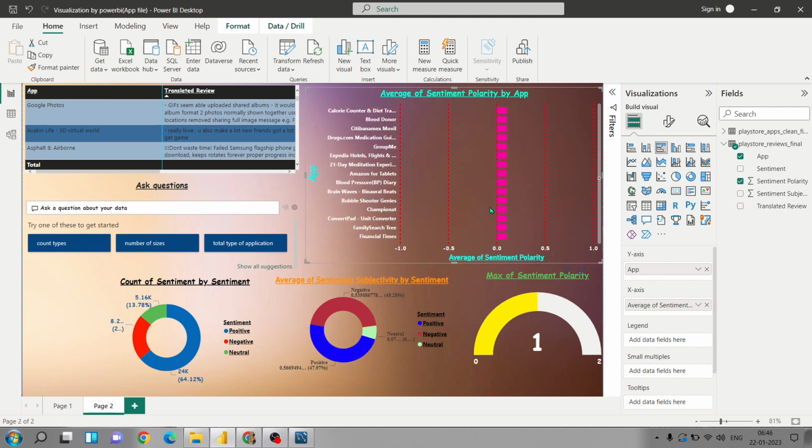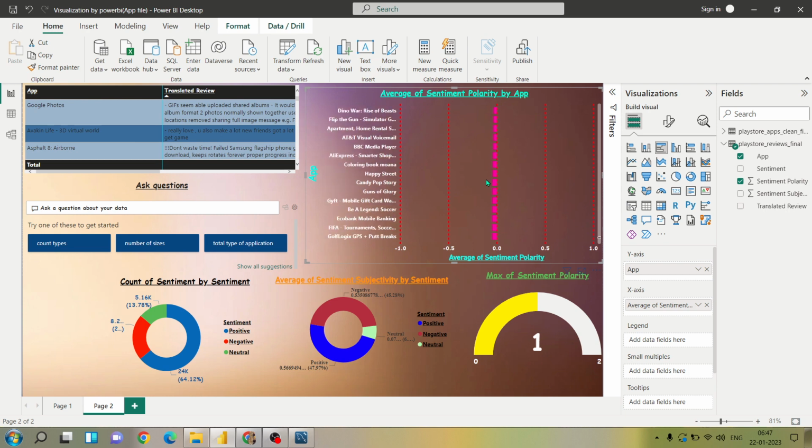Let's see where it is going to be 0. So here we got almost the same, and all those things got 0. And those we can see from the app 7-day food journal challenge. We can say all those apps are getting neutral reviews. Similarly, we can go down, and from here, which is HTC service video player, till this part, all the apps are getting neutral reviews, not positive or negative.